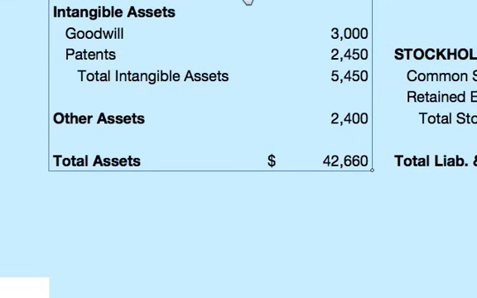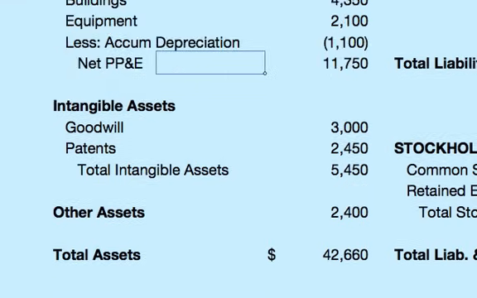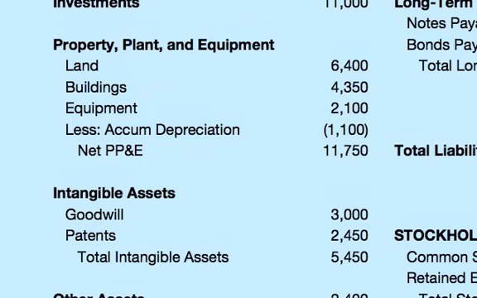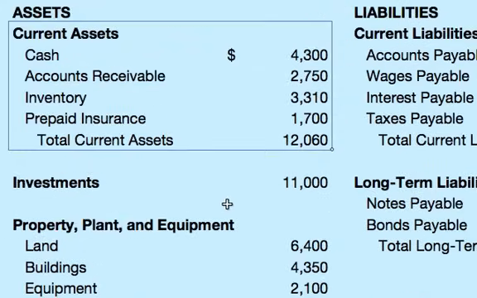So after current assets are assets that are expected to be used up within a year. So that's why you'll see things like cash, accounts receivable, inventory, prepaid insurance, things that will just be used up within a year on average. That's the assumption. Anything that goes in current assets.